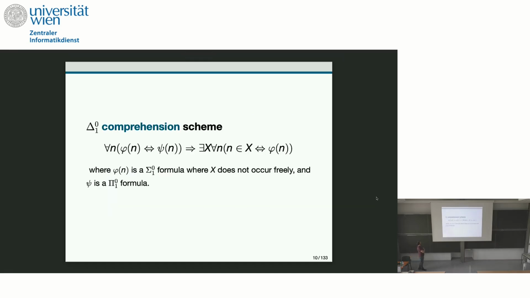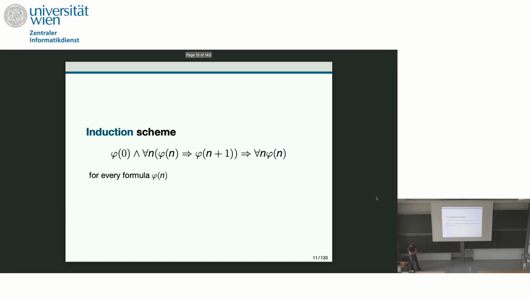Because of this, we want the comprehension scheme restricted to computable sets. We want to capture computable mathematics. But being Delta^0_1 is not a syntactic property, it's semantic, in the sense that it depends on either a base theory or a structure. So we use a trick of saying that for every pair of formulas, one being Sigma^0_1 and the other Pi^0_1, if they are equivalent, then we know it's going to be a Delta^0_1 predicate, so we can assert the existence of a set. It's a very small syntactical trick for that.